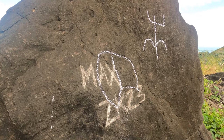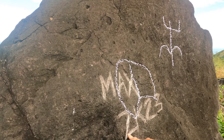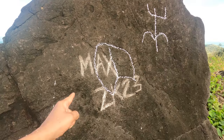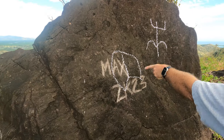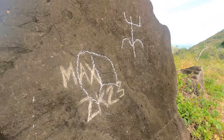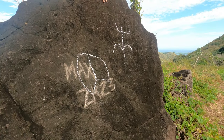Who is Max, and what is Max 2K23 doing? But that's the modern graffiti. Yep. This is the old graffiti. Well, which one's going to last longer? Look at this idiot. He's written over this petroglyph. That's probably what the elders said about these 2,000, 3,000 years ago. Oh, dear. This is just this year, wasn't it? 2023. Yes. Some idiot. Pardon my French.